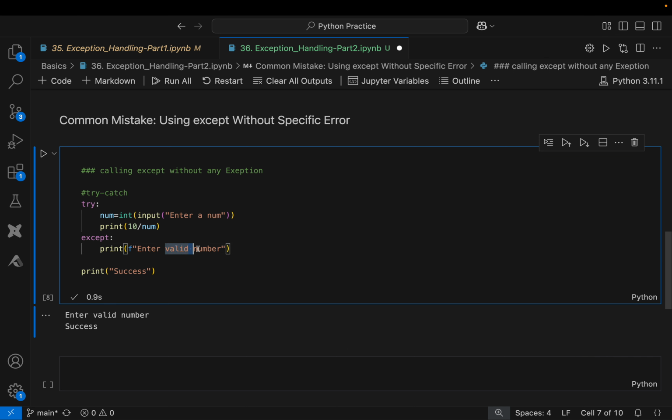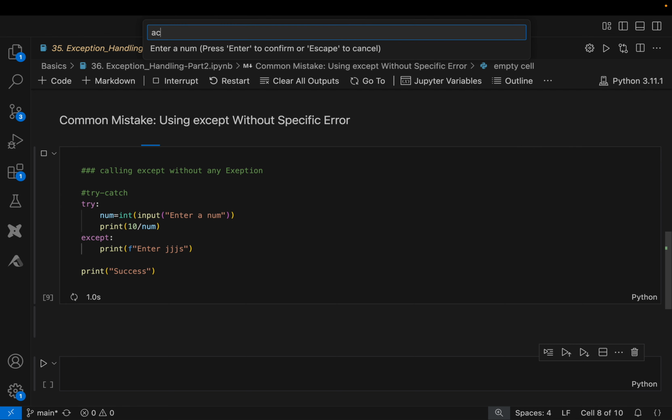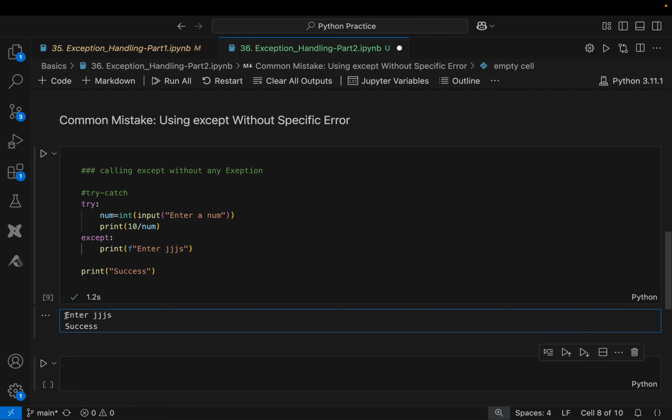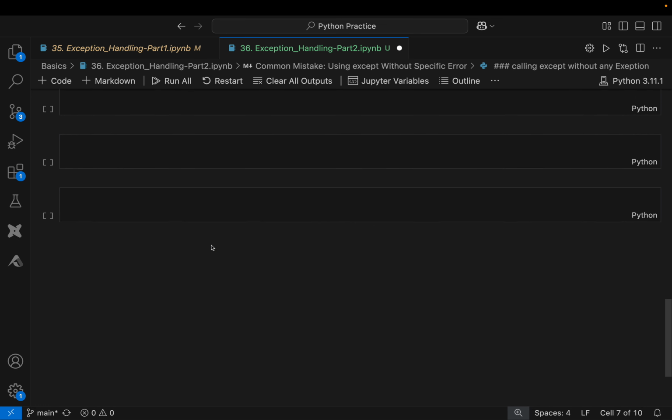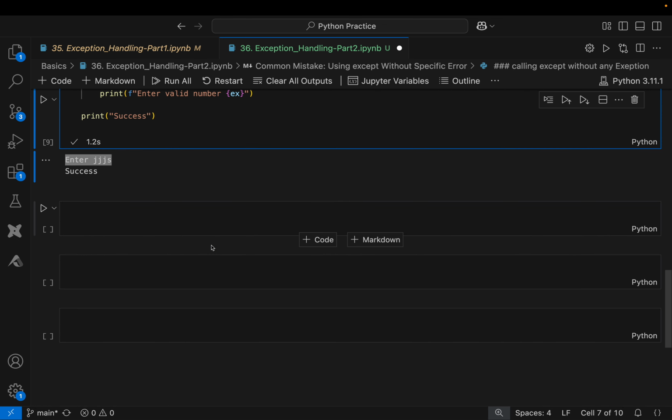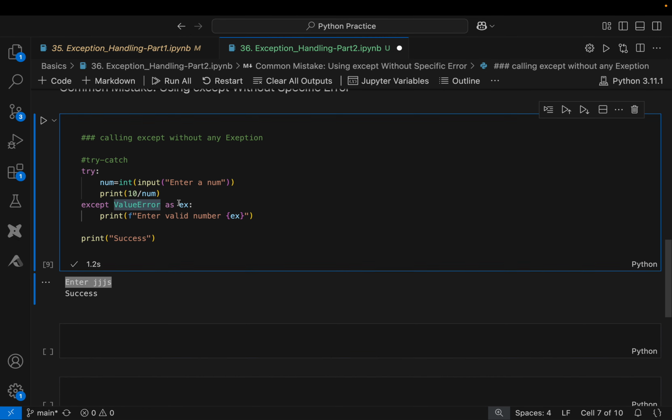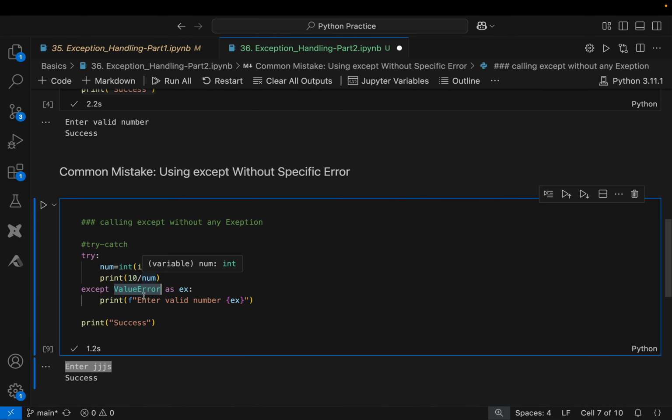If someone writes something like this and runs the program, you will never get to know what is going on in here. That's why it's good practice to always put the exception class, whatever exceptions you might get. So a specific error is what we should handle.